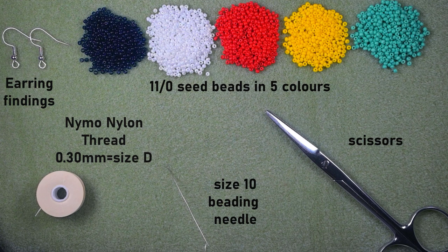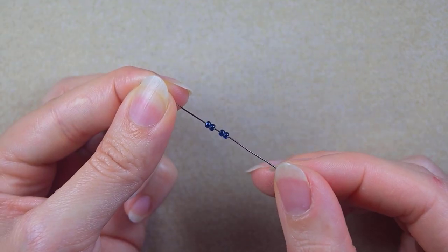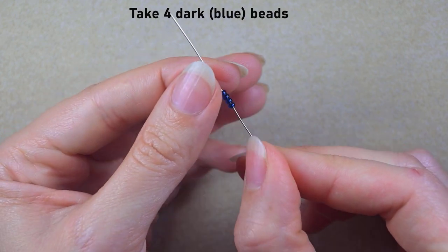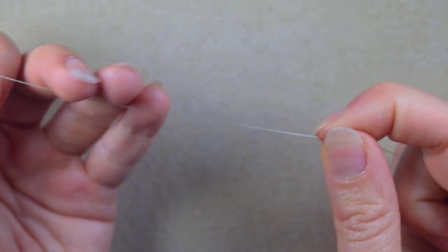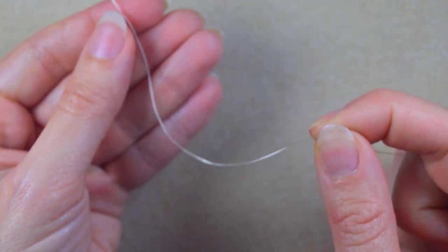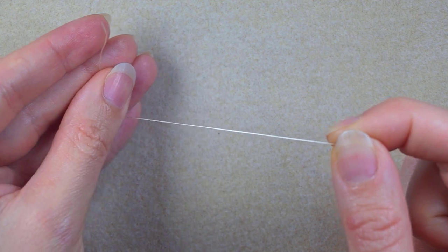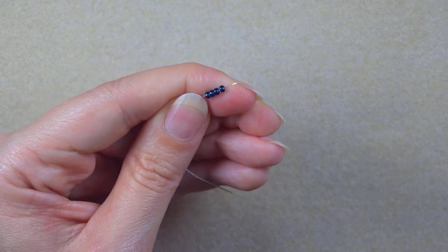And now I'm going to take about an arm span of thread on my needle and I'll be back. Okay guys, and I'm starting my work by picking up 4 of these beautiful dark beads. Sliding those down, and here I will leave a small tail, which I'm going to be using to finish my work later. I will put my needle on it and finish my work.